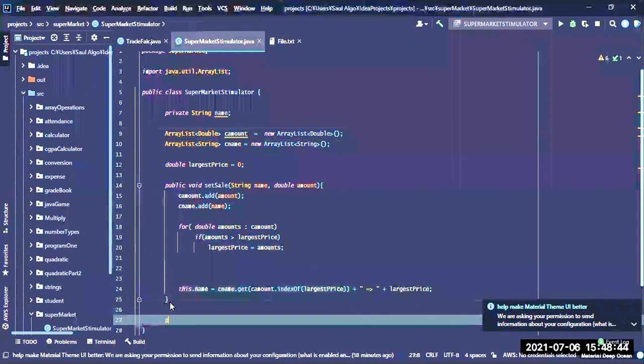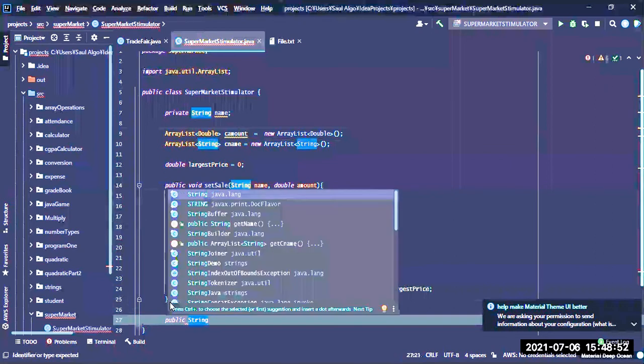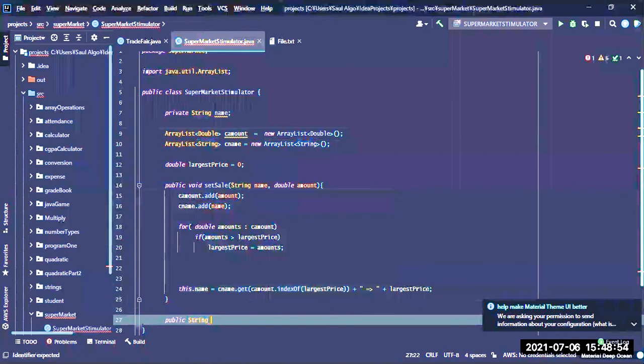For the get method, we just say public String. We are only interested in getting the name, so we'll give it a type of String, and since it has a type, it should have a return value. Okay, nameOfBestCustomer.